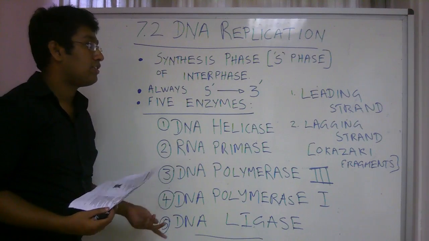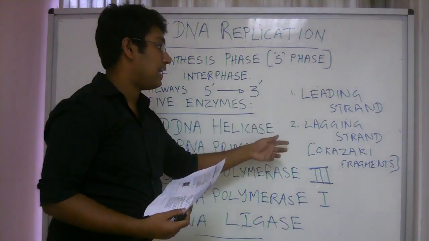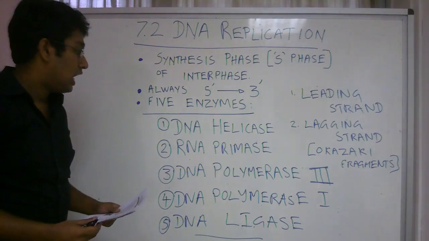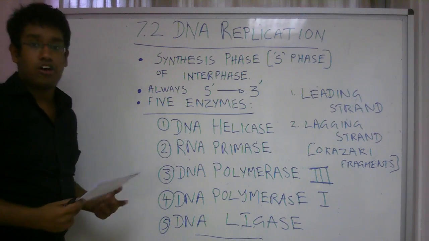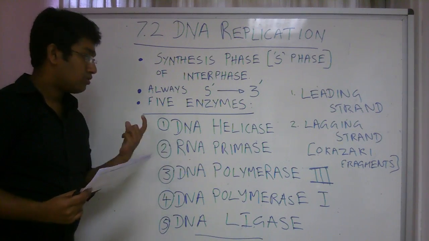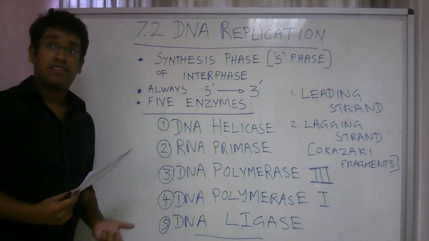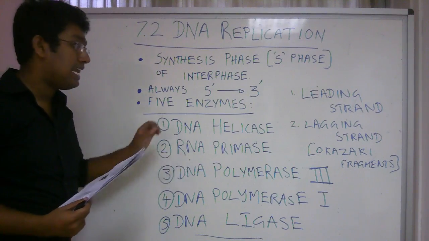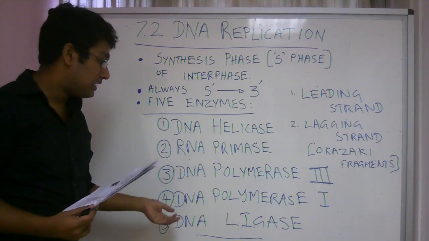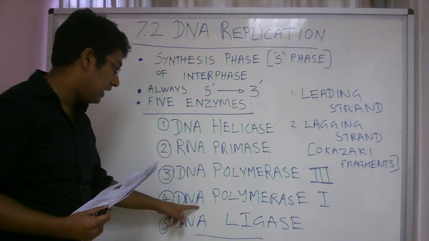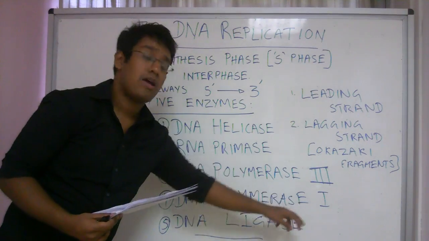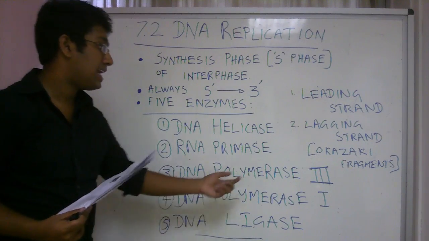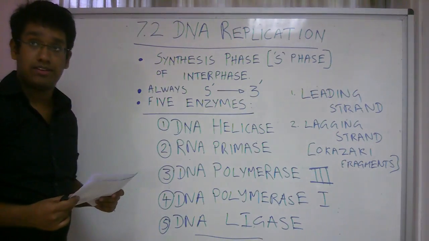It's important to explain to the student the differences between the leading strand and the lagging strand, as well as the production of Okazaki fragments. However, prior to the completion of DNA replication itself, those short RNA primers that were initially laid down by RNA primase will be selectively removed and replaced with DNA nucleotides by DNA polymerase 1 before the process is rounded off and completed by DNA ligase, which connects the short Okazaki fragments together.